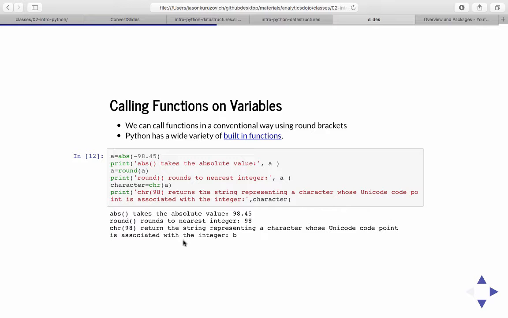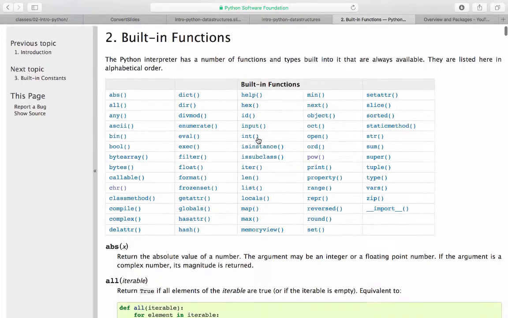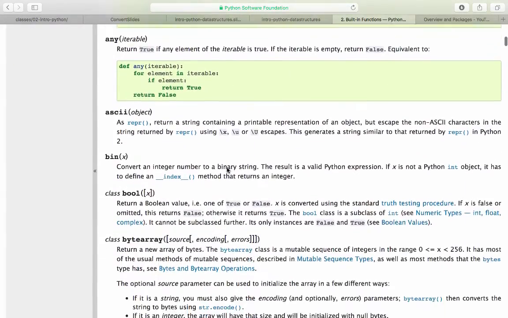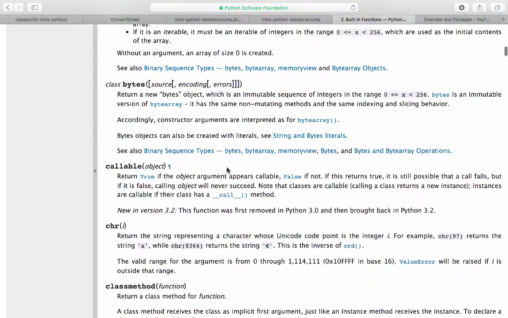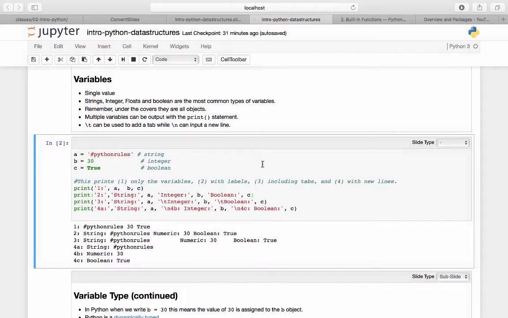So for example, chr of 98 refers to the character b. I've provided a link with a variety of these different built-in Python functions, and you can view those and see just the wide variety of things that you can do that are embedded within the core of Python.